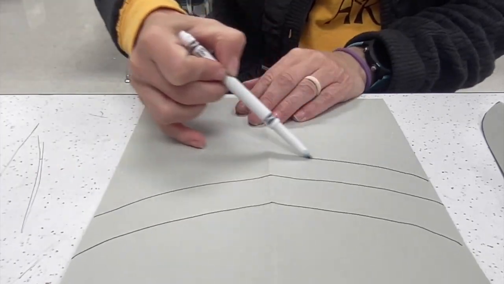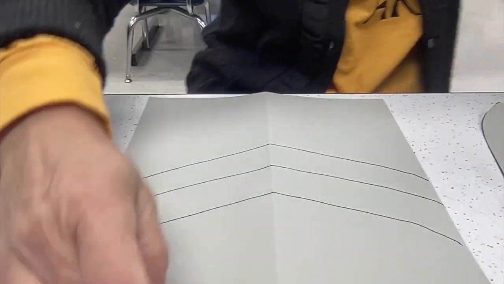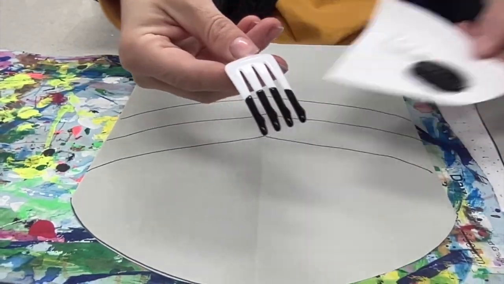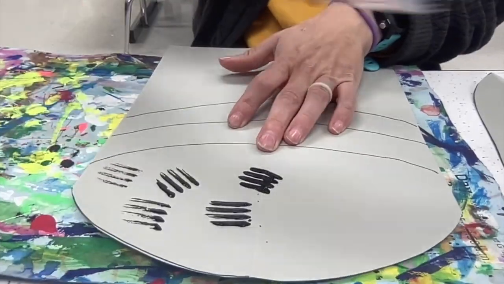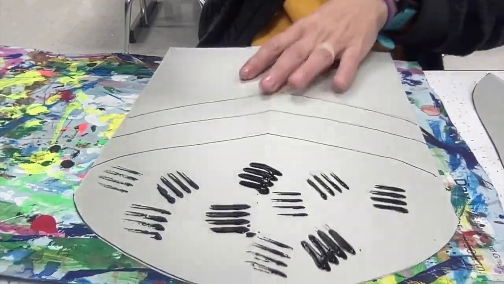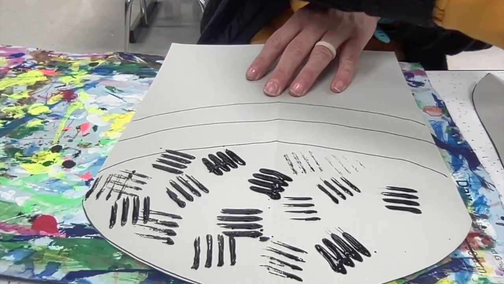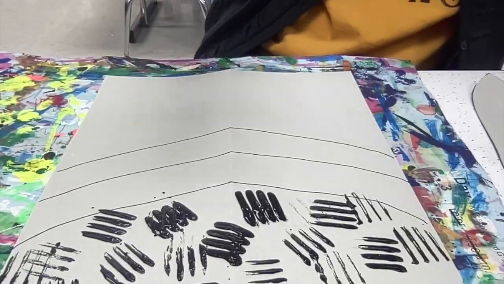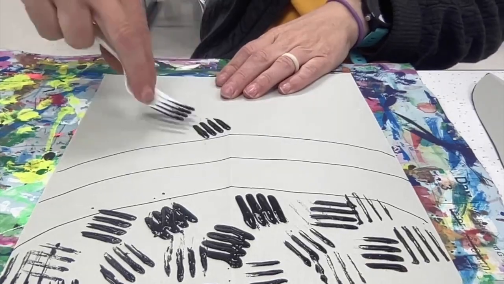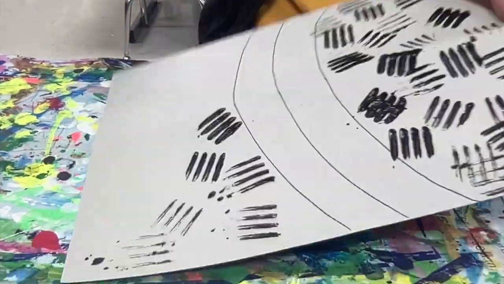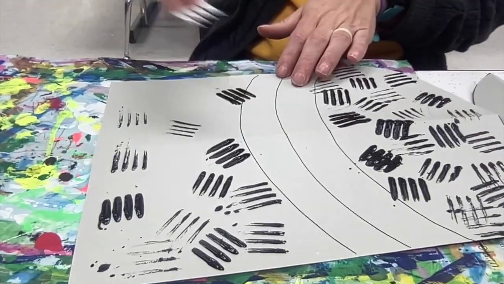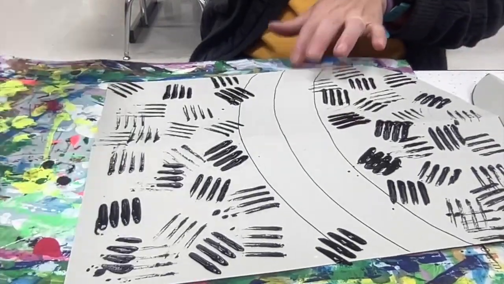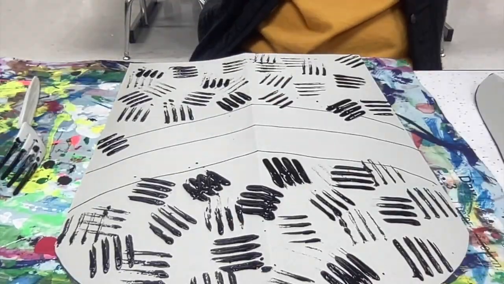Once you've drawn that, go ahead and make three curved lines onto your paper. Let's go ahead and grab a painting mat, some black and white paint, and a fork. When I begin with my fork, you'll notice that I'm able to make a few prints by using the fork in the paint and pressing that down gently onto the paper. I'm going to do that to the top part as well as to the bottom part. This will give my anteater some really nice texture lines that kind of remind me a little bit of the texture that I saw in some of the anteaters at the beginning of the video.